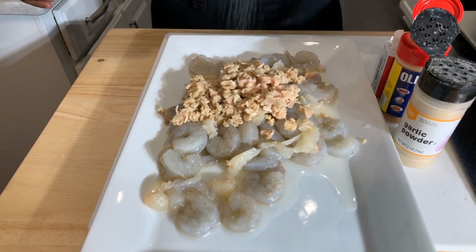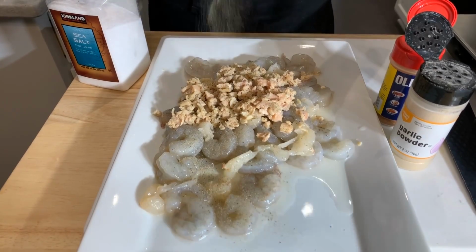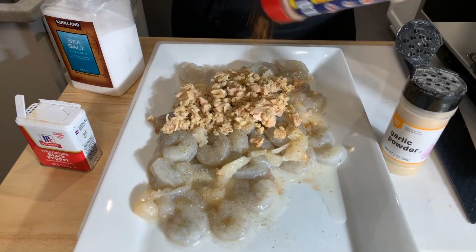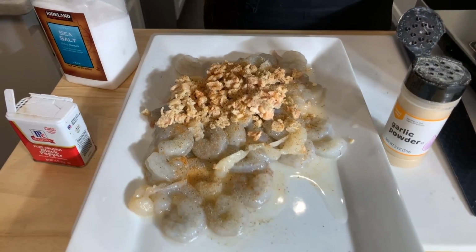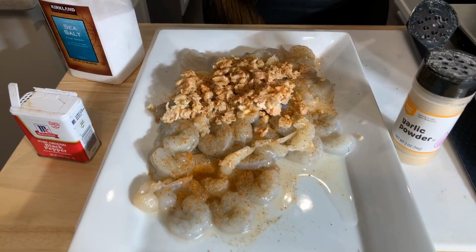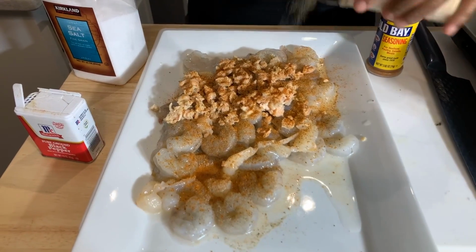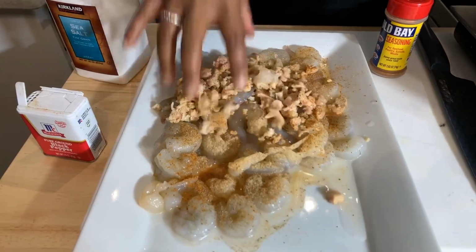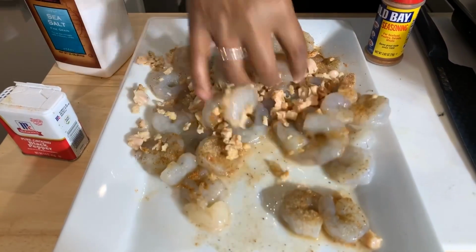I'm going in with salt. If you can't use it, leave it out. Okay, we're gonna use some black pepper, just like so. We're gonna use Old Bay seasoning. Old Bay seasoning brings seafood to life. And not only does it do a good job on seafood, it will season just about anything you wanna use it on. All right, and then I'm gonna go in with a nice amount of garlic powder on purpose, and then we mix all these lovely spices into the seafood, and we're gonna let it set.